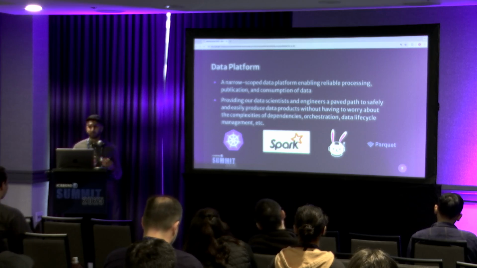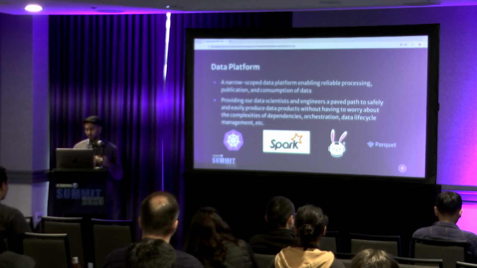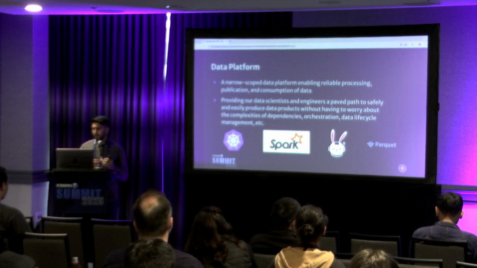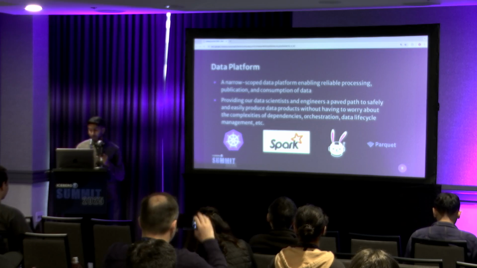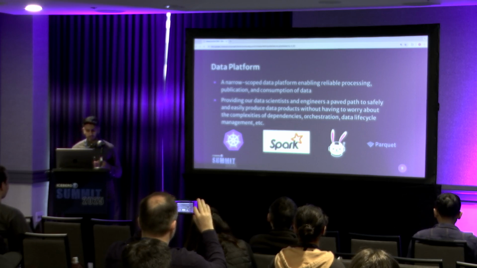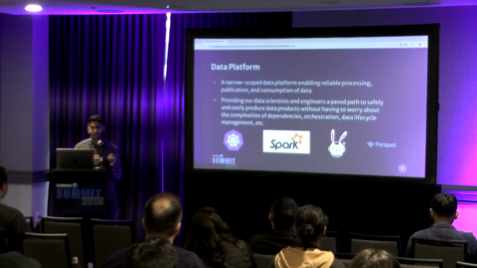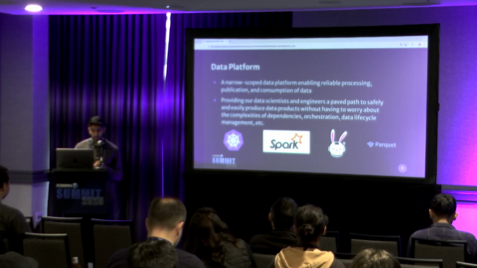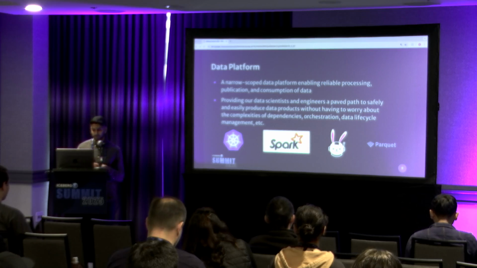It provides a streamlined workflow, or a paved path, for our data scientists and engineers to build data products without worrying about the underlying complexities, like dependency management and how to wire up the dependencies for your job, worrying about orchestration of your big data jobs, and also having to worry about data lifecycle management. It's really meant to abstract a lot of this away so our scientists and engineers can really just focus on producing the data product. Our data platform is run on Kubernetes. We use Spark for our compute and processing layer, and we also use Parquet, Trino, and S3 for our storage and query layer.